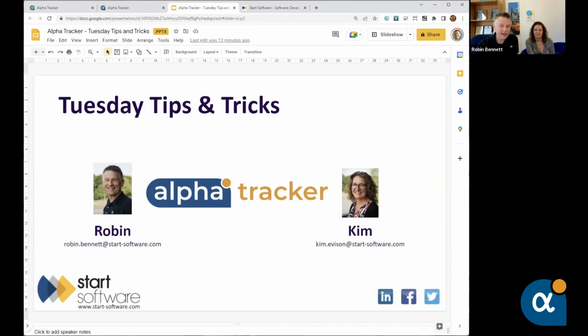You should be able to see a chat window and a Q&A window. And if somebody can pop in there that they can see us and hear us, that would be really helpful, just in case we're talking to nobody at all. So I'm just waiting for somebody to message to say you can see and hear us. Can't see anybody yet. Somebody's raised their hand though.